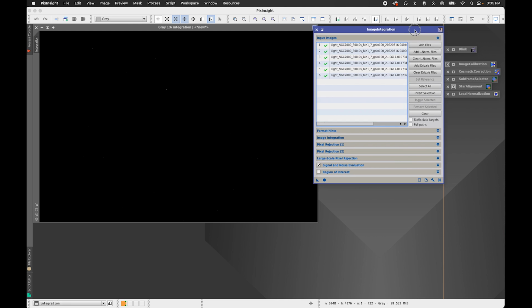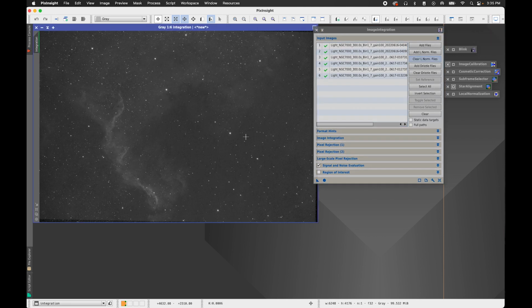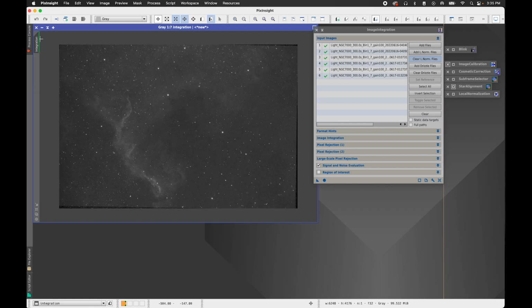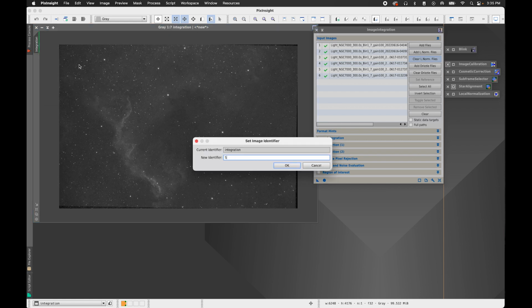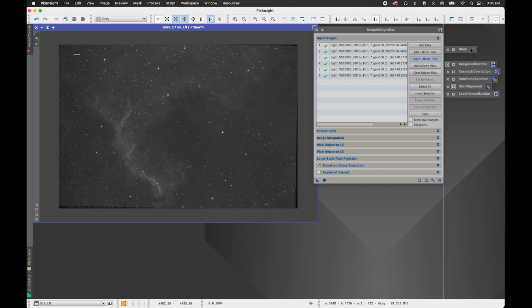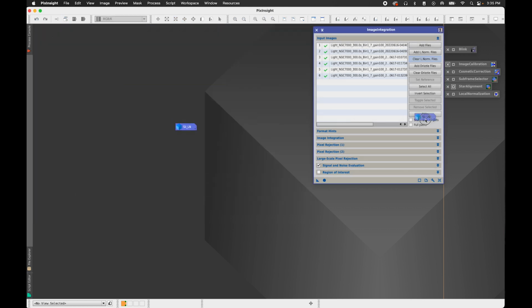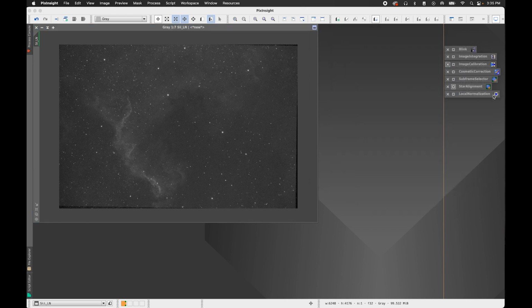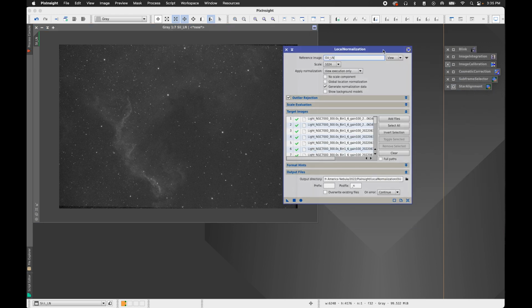Alright, so that's done. Let's take a peek at that with a quick auto stretch. Looks good. Okay, I'm just changing the identifier just for this video, but technically you don't have to. I'm just going to keep that open. So close image integration or minimize it, open up local normalization, and change the view to S2 LN.